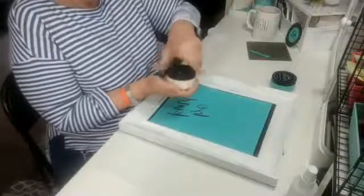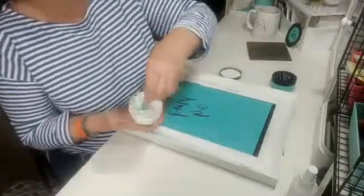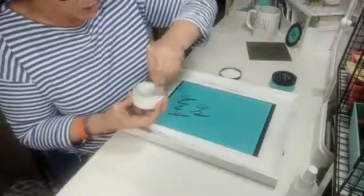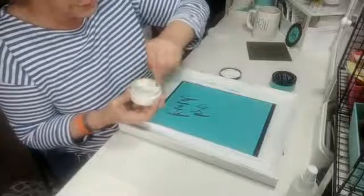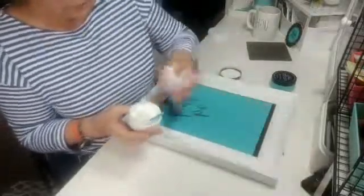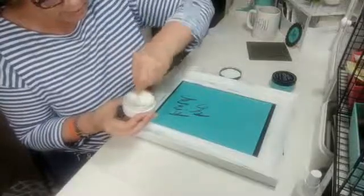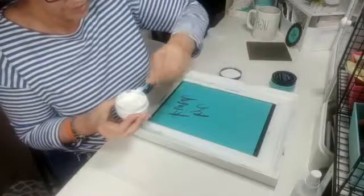So opening it up, I use one of their little stirring sticks, and see, here's what the paste looks like, if you can see that. And you want a sour cream yogurt consistency, so you just want to get it all stirred up in there. If it's too dry, you can add a couple squirts of water to it. Okay, that should be good.